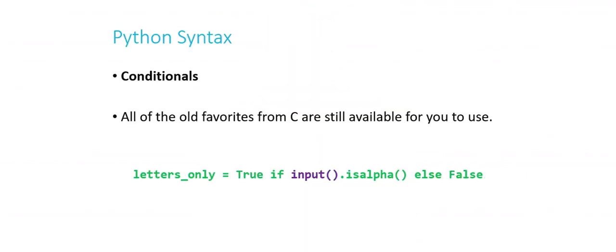We have this function called input, which we can use. It's native to Python, and we can use that to collect user input at the command line, just like we did in CS50's library with get char, get float, get int, and so on. Although those functions, again, are also available for you to use in Python. We rewrote them in Python for you.